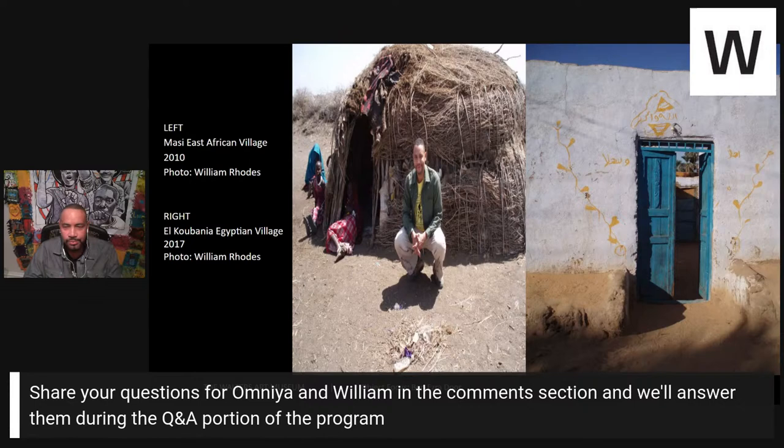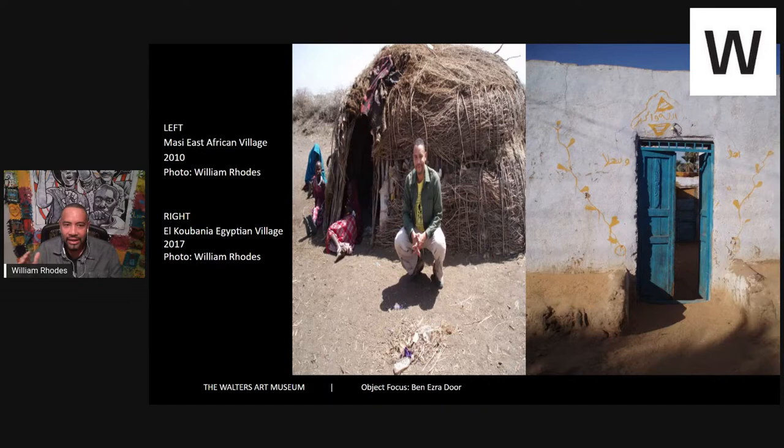On the right, there's an image of some beautiful blue doors. If you travel through certain parts of Egypt, particularly in Aswan or certain regions along the Nile, in the villages there, you'll see these beautiful blue doors that are painted. And it's a lot of detail. It could be a very simple house, but it's really important to deal with the entrance, you coming into that space, really making that look a certain way and really giving off a certain message and a certain energy entering and leaving those spaces. Could we go to the next image?